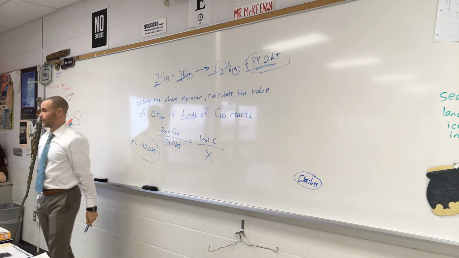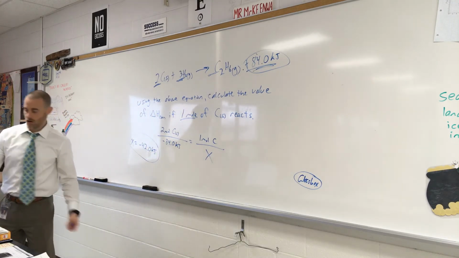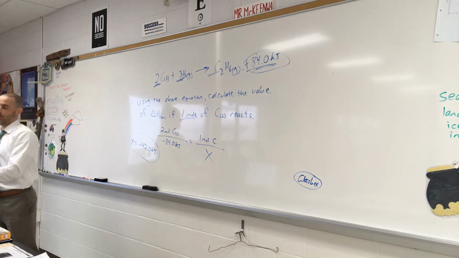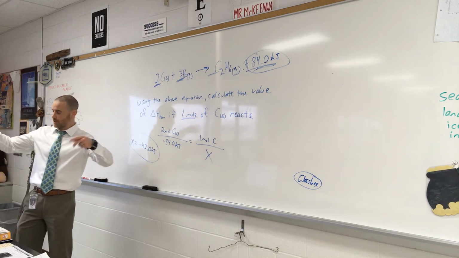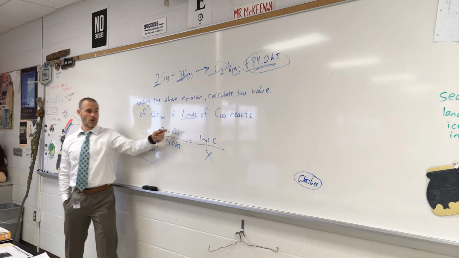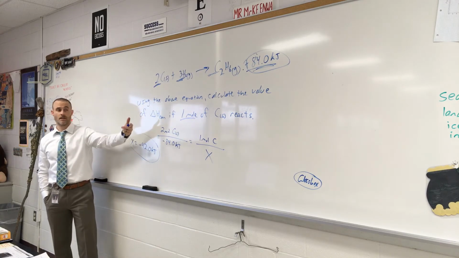You can think of fire. You burn 1 log or 2. You burn 10 pieces of wood versus 20 pieces of wood. Typically, the fire is going to get bigger and there's going to be more heat. The same concept applies to these reactions. If I cut the moles in half, then the heat isn't going to be as substantial.